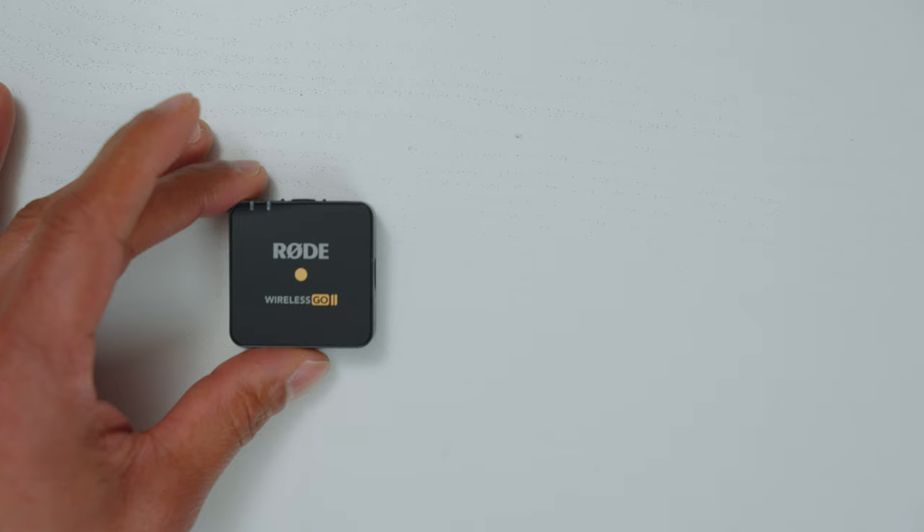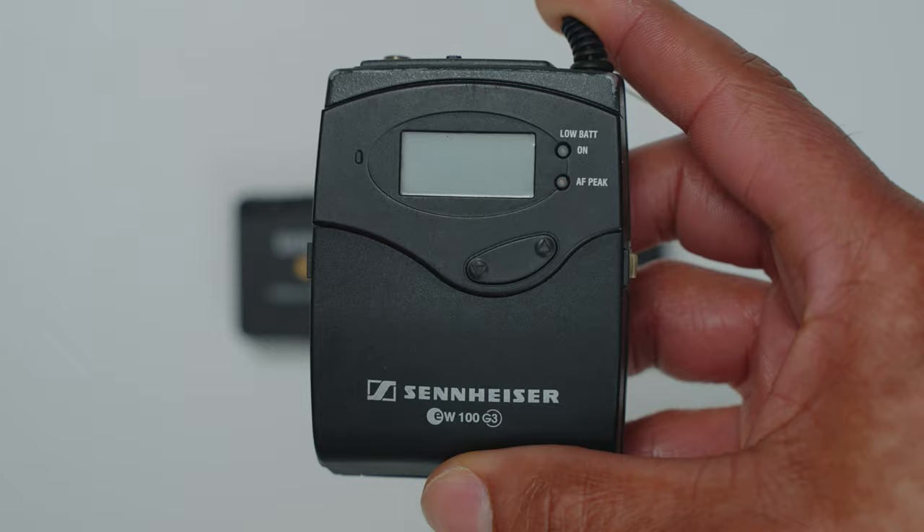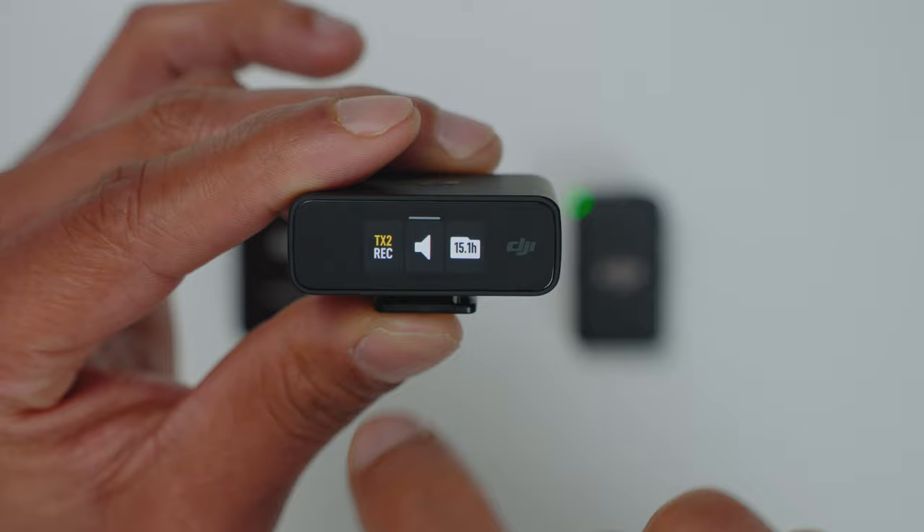Today I'm going to show you all the gear that I recommend and explain exactly how to install it on an athlete. First off, all you need is a wireless microphone kit. A very popular one at the moment is the Rode Wireless Go or Go 2, but personally I recommend the new DJI mic because it is smaller and easier to fit. The smaller the better, basically, which is also why a much more professional but bigger option like this one wouldn't work.